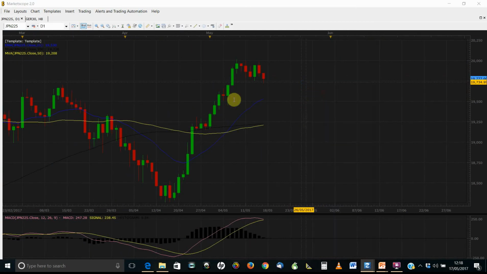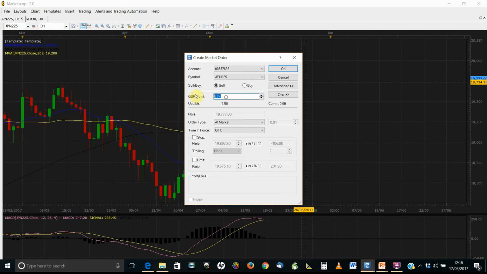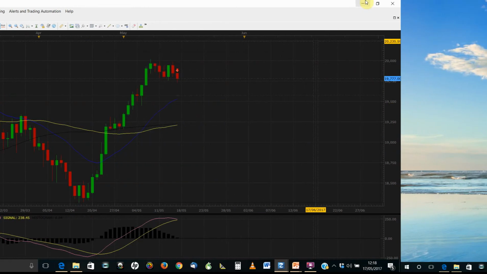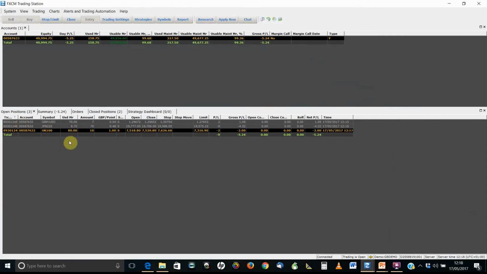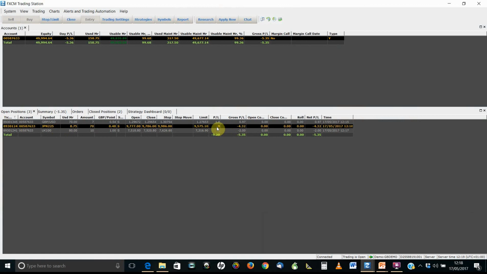So if I created a market order here, I'm going to sell. Now it's a higher, usually you'd have a bigger stop on this market, which again you'd see when you do the signal. So it'd usually be a 200 pip stop on this particular one. And then if we go and have a look at the market summary over here, you'll see that I'm down 9 pips already. And again, that's just the spread, okay, which is normal.